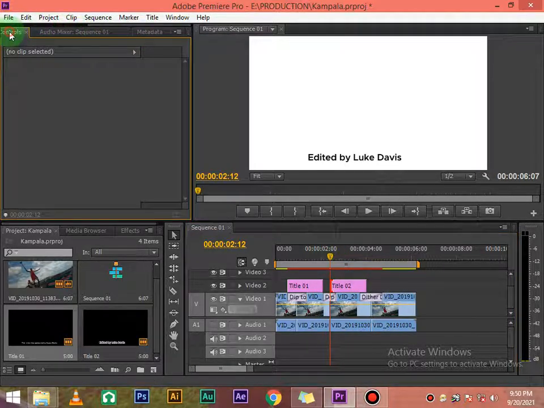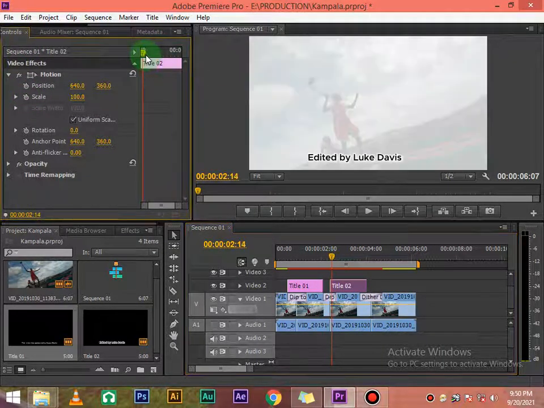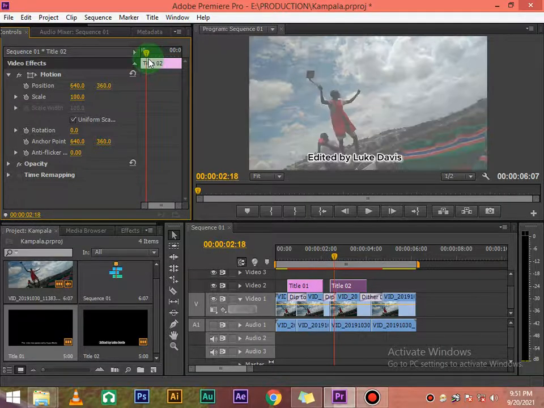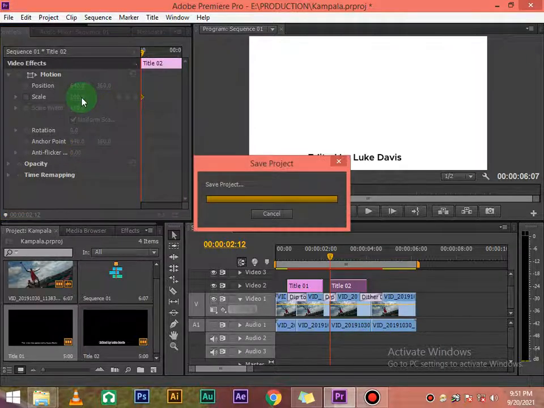We are still under effect controls, please. Now you can see this is our indicator. The indicator is also up here, so bring it to the beginning. Where there is scale, there is that symbol of a stopwatch, and when you bring the cursor inside it, it says toggle animation. So click on it. When you click on it, you'll see a dot comes up here. Select that dot, then come to scale and play around with the size you want.